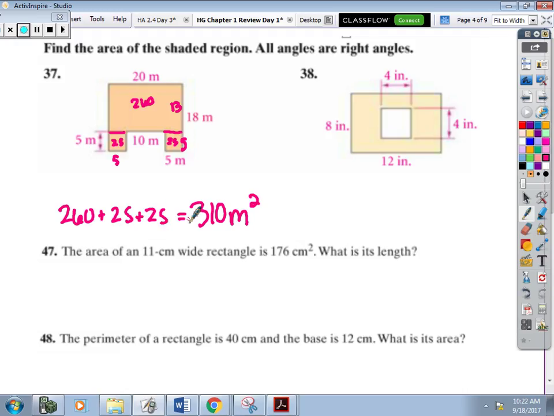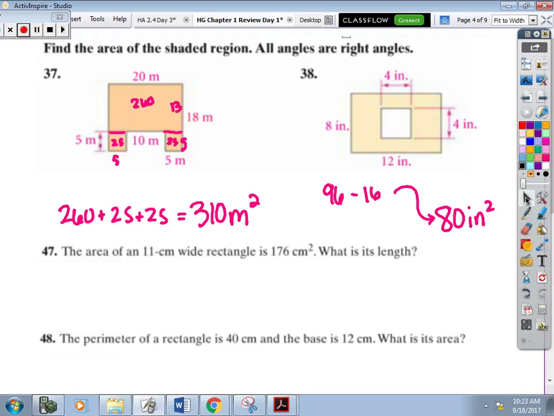Okay. Now the other one, you should notice that there is white space, which means that you've taken scissors and you've cut that region out, which means you're subtracting the area. Can someone be brave and tell me what they got for this one? Danielle? 80 inches squared. Good, 80 square inches. Okay, we want to find the area of the large shape, which would be 96 square inches, 12 times 8. And then you do have to subtract the small square, which would be 4 times 4, which is 16. And that gets me 80.